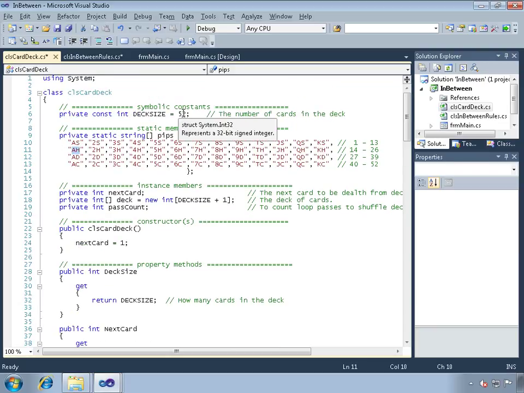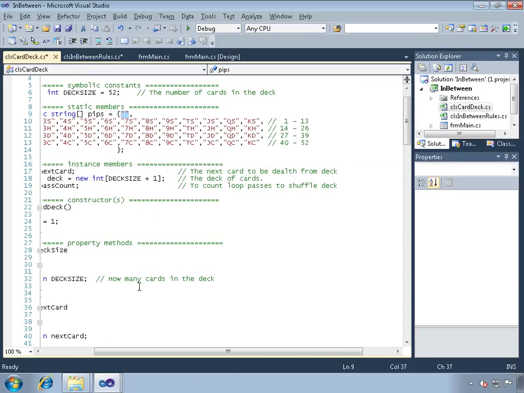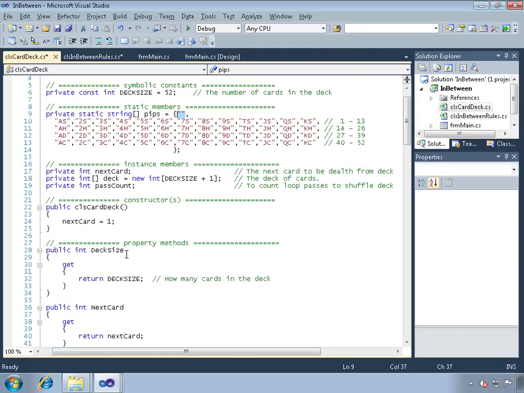Well, it's 52 by default, that's the deck size, and we're adding 1, and the reason is because we have this little null guy here. So we need 53 elements to get our 52 cards, because we're throwing the 0th element away, and we're really not using it. So our deck is actually a deck of 53 cards, of which the first card doesn't have any interpretation. And then pass count was put in actually to try and get some feel for the efficiency of my shuffle algorithm. Every time I go through a pass through this one loop, I increment this pass counter, and I wanted to get a feel for how long it took to shuffle a deck of cards.